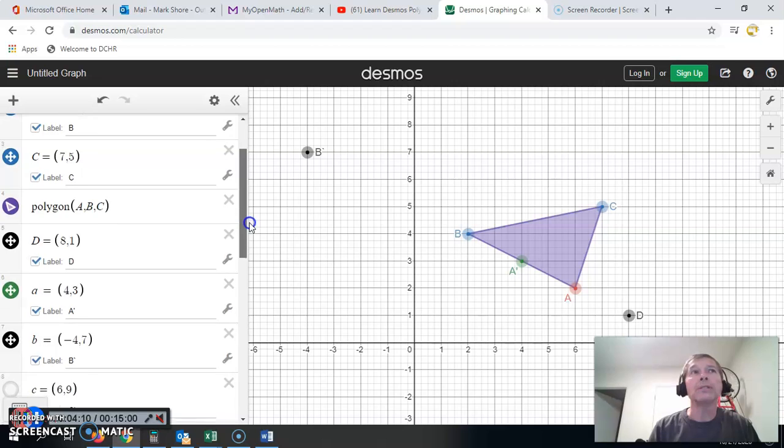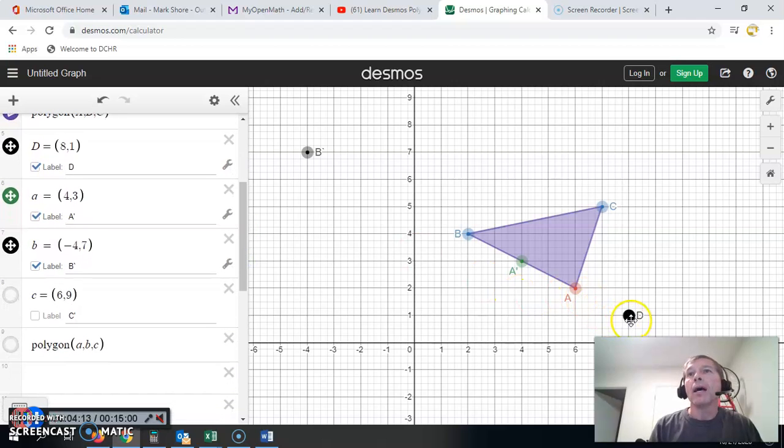And then the same thing with point C. Let's take a look at point C. It is 1 point to the left. See, this is at 8. Point C is at 7. So 1 point to the left, multiply that by the dilation factor of 2, and that moves it over to 6. So the x part of the coordinate C is at 6. How high is it? Well, the D point was at 1, and the C point is at 5. That's 4 units higher. Multiply that by the dilation factor of 2, and 4 times 2 is 8. Add 8 units onto the D point of 1, and you get up to 9. So 6, 9 is the location for C prime.